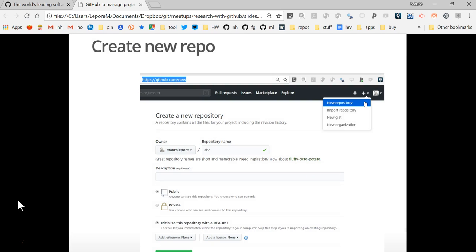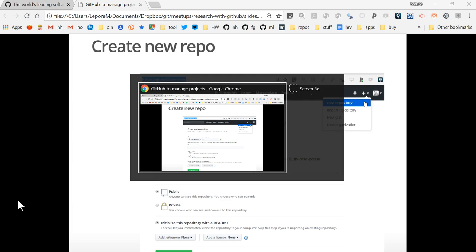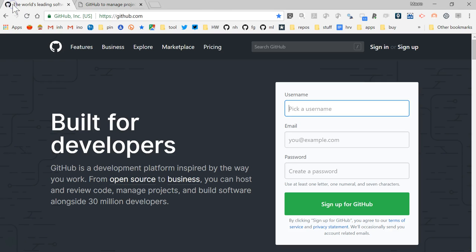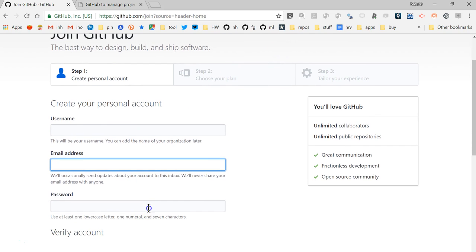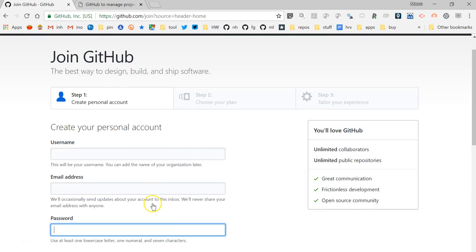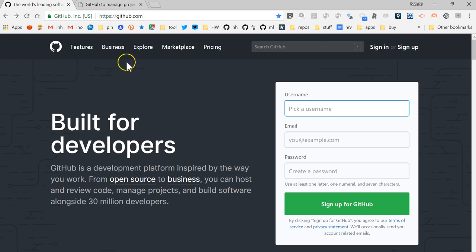First we're going to see how to create a new GitHub repo. You need to go to GitHub, which is github.com, and if you do not have an account already, you just create one. Here in sign up, you create your username, you give it an email address and a password, and as you are surely used to already, you will be creating an account.